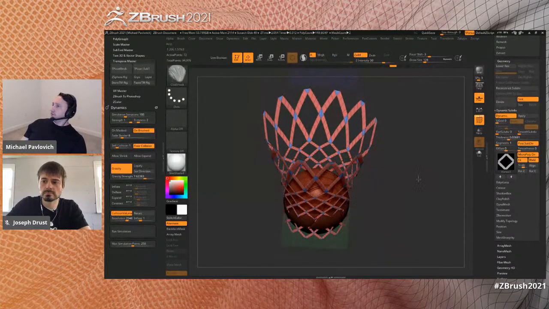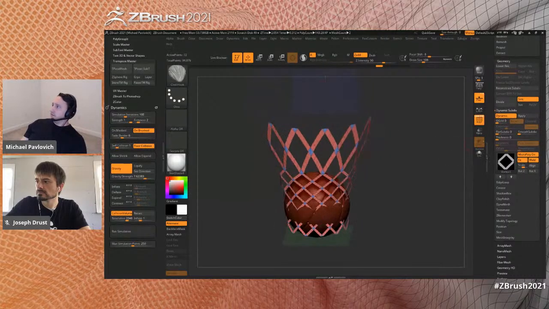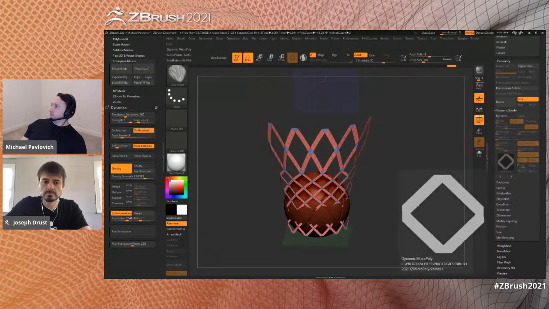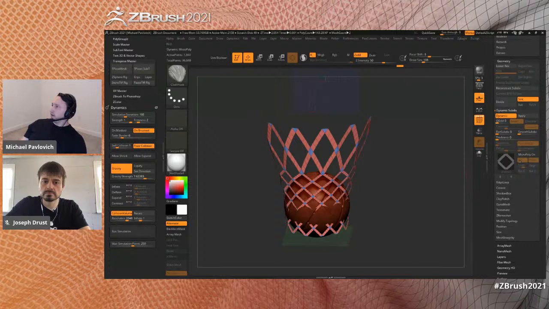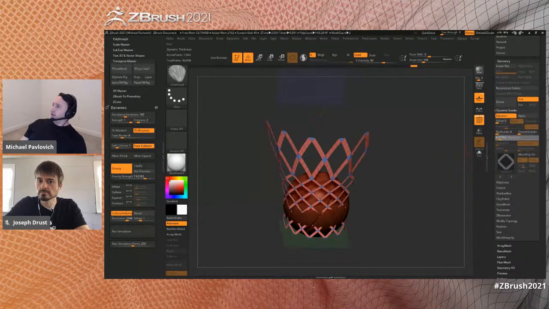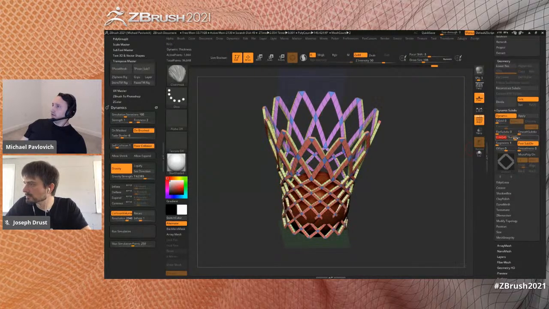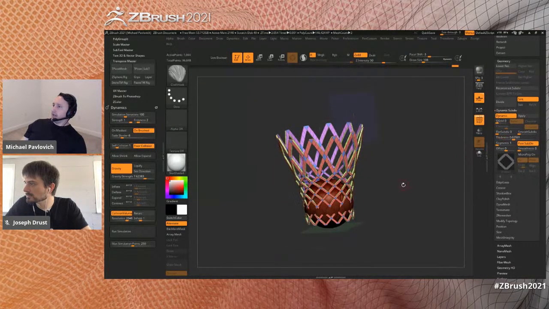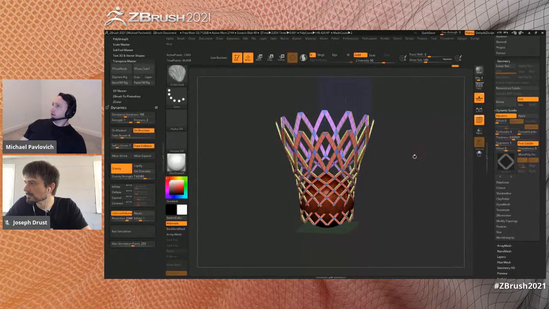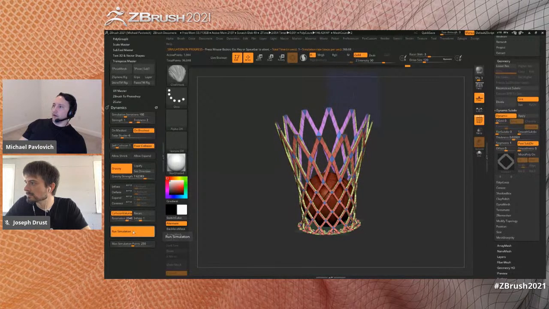It's order of operations. I can say no thickness, but go ahead and apply the micro poly. Boom. Now give me more dynamic. Turn micro poly off. You can stack micro poly and get the fractal thing like we talked about earlier. But now that I have that as real geometry, now give me thickness. And now there we go. So now we have a net that we can use. Let me mask this top part here, and we can run the simulation.